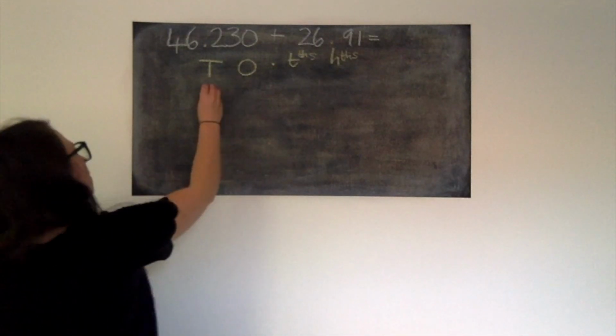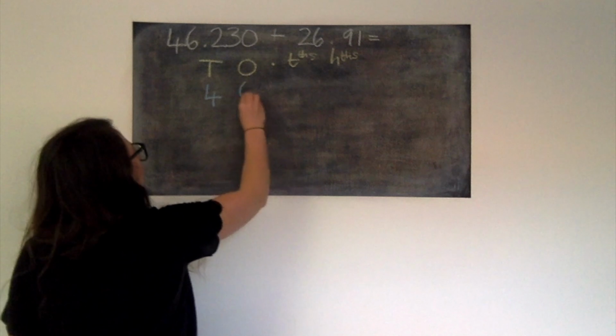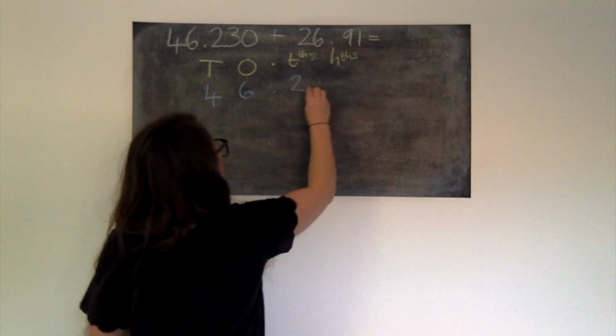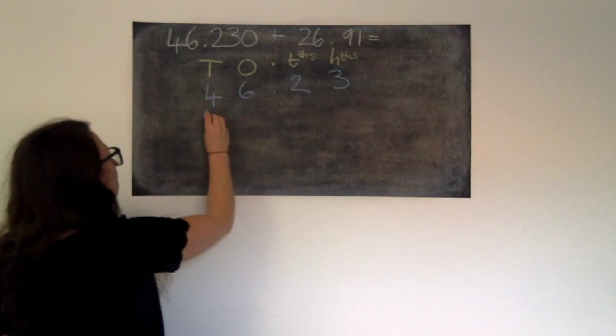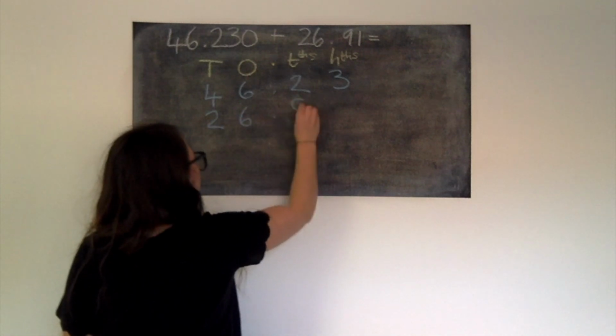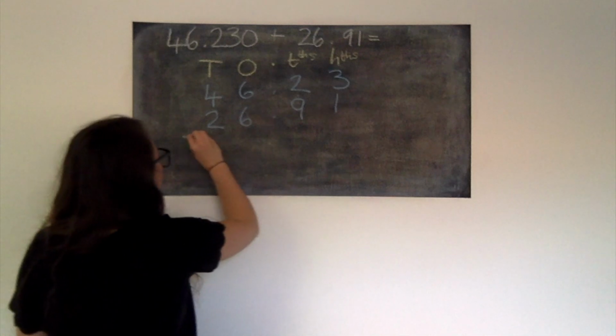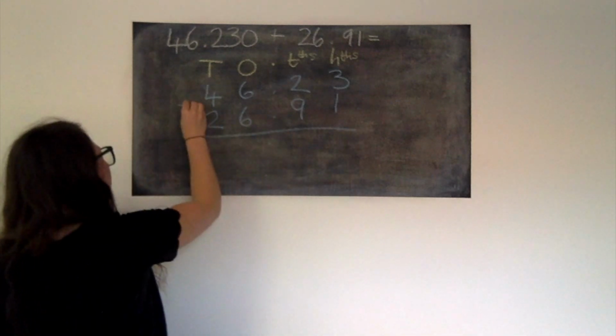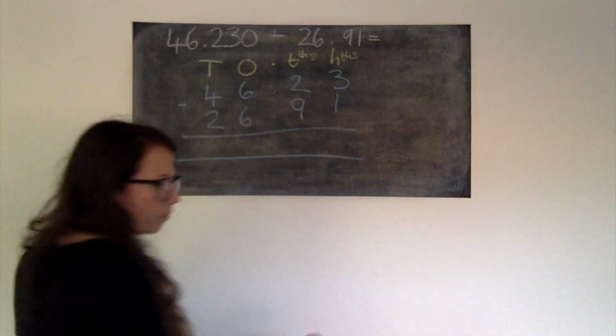Okay, so hopefully you set out your place value grid first and then wrote your numbers, making sure to get them in the correct place and lining them up. So first of all, we start in our smallest value, which is the hundredths. So we should have 3 hundredths plus 1 hundredth. I added the 0 just as a bit of a curveball. It has no value. So that gives us 4 hundredths.